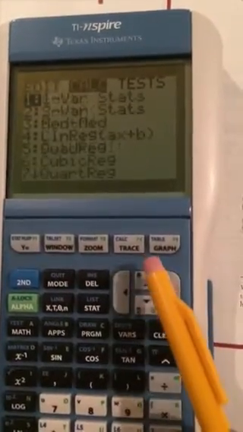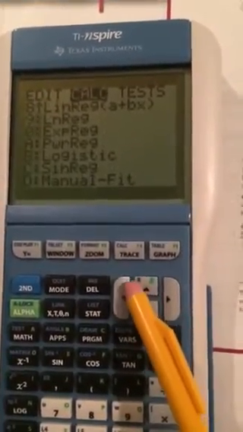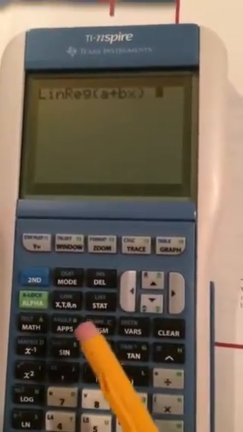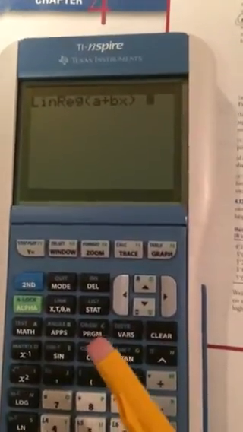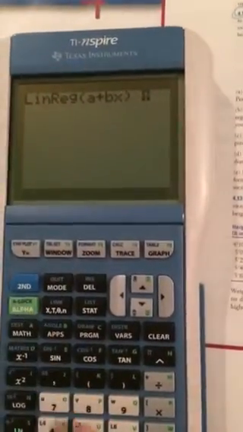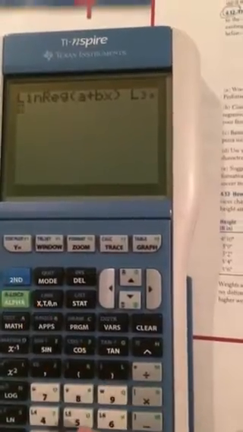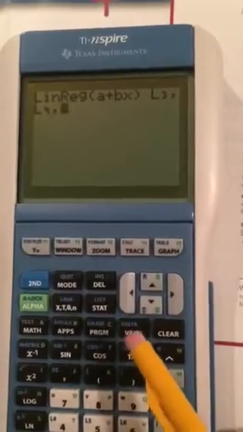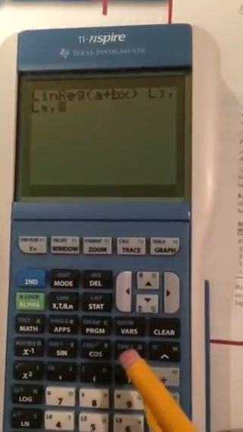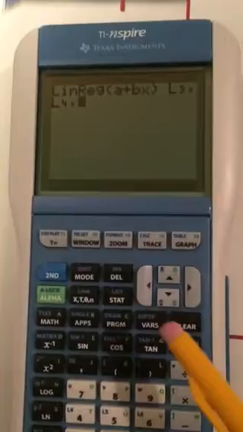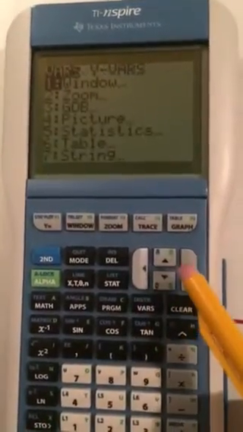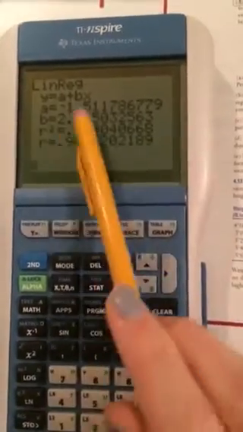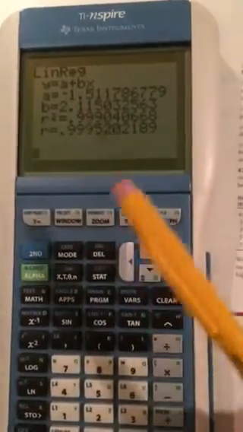So I'm going to go to Stat, Calc. I always choose number 8 because I like that it puts the a plus bx instead of b plus ax. And then this time, keep in mind, we're doing the power law model, so we need to do list 3, comma, list 4, because we need the logs, not the original x and y. And then I want it to store in y equals. Now, I already made sure my y equals screen was clear, so make sure you do that. Vars, y vars, function, y1, and it'll store this equation in our y equals screen.